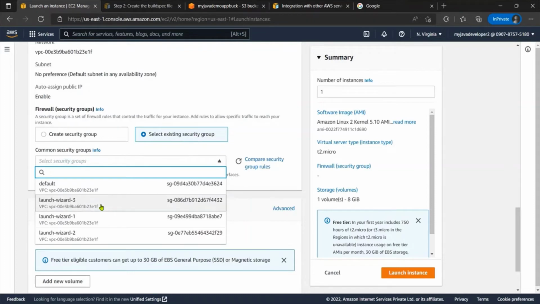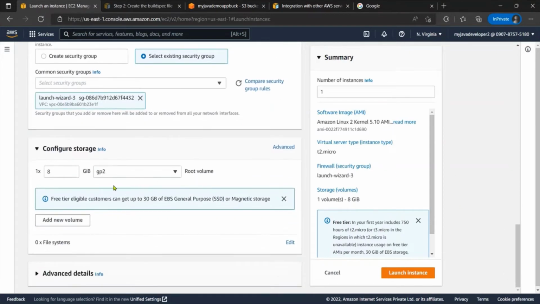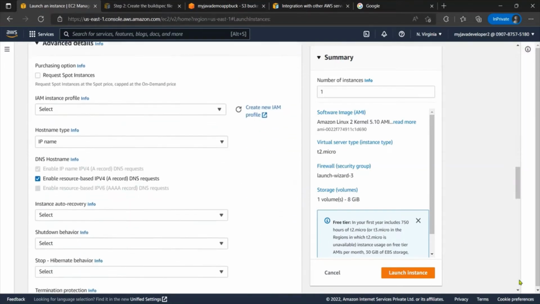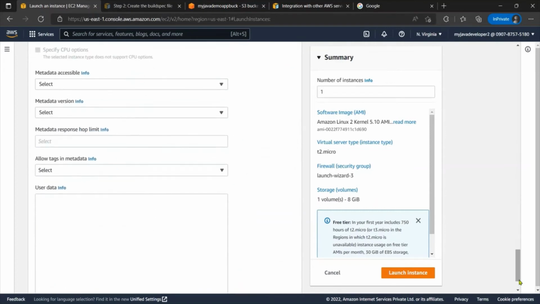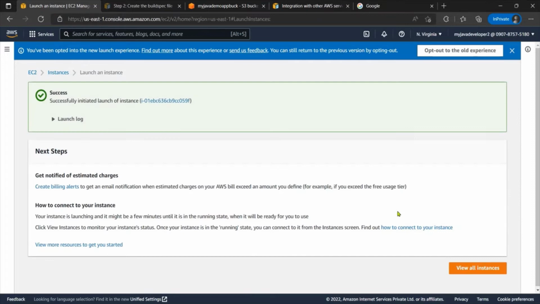See, this security group is already equipped with the custom TCP rule that allows port number 8080. I'll show this in the last section of this video. For now I'm just selecting this wizard. I think this should be fine, more than enough. Let me launch this instance.